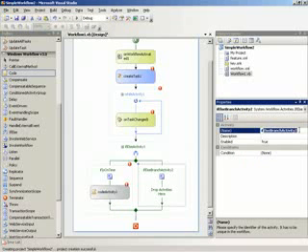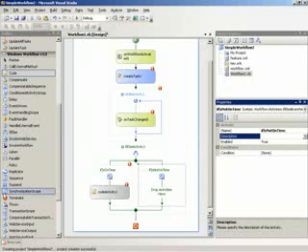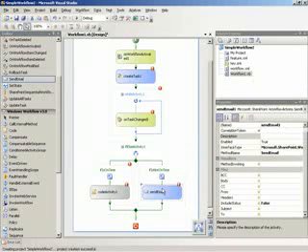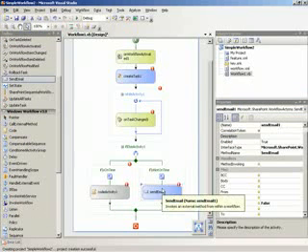If it is not on time, in this case I'll just take the send email activity and I'm going to send an email. Let's say tell whoever was supposed to get it done that they should do it on time next time, and maybe I'll CC their boss or something like that.